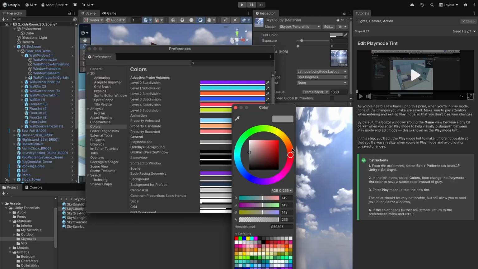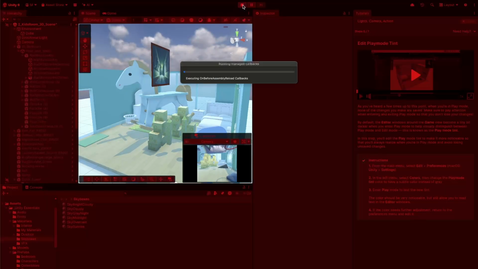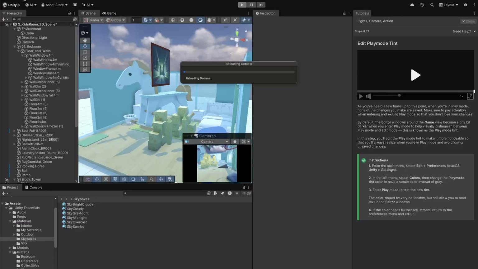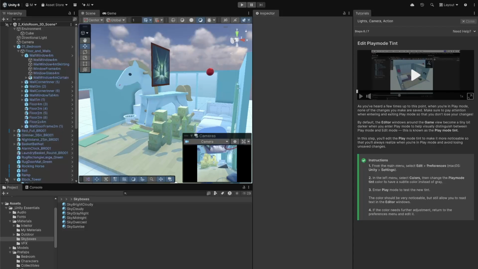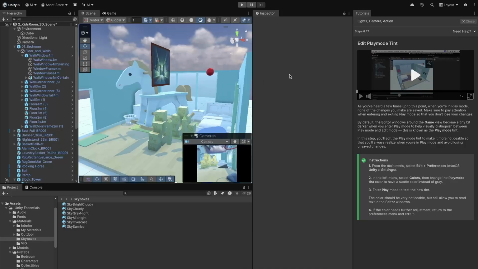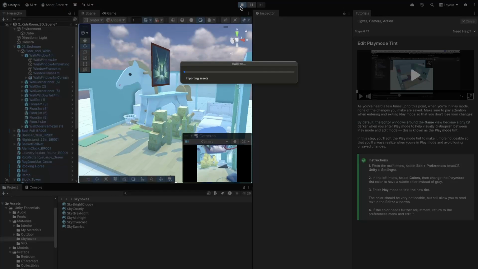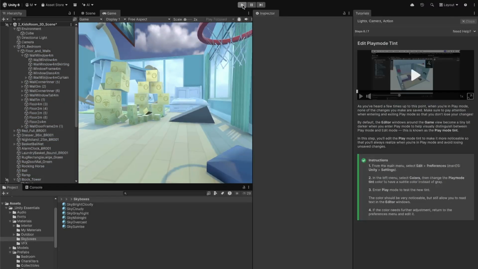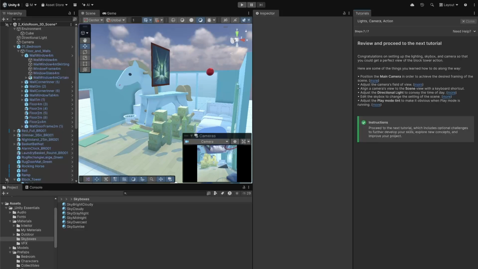Mode Tint. And if I wanted to set this to something crazy like that, I could, and you can see it's quite extreme. Ooh, do not like that at all. Nope, no thank you. So, oh God, I clicked it again. So in order to change that, again, Settings, Play Mode Tint, right here, and I'm just gonna set it to a nice grayed out. And I like that because it shows me that I'm definitely in play mode. It sort of highlights the section, but it's not distracting. All right, what else? That's the end of that section.